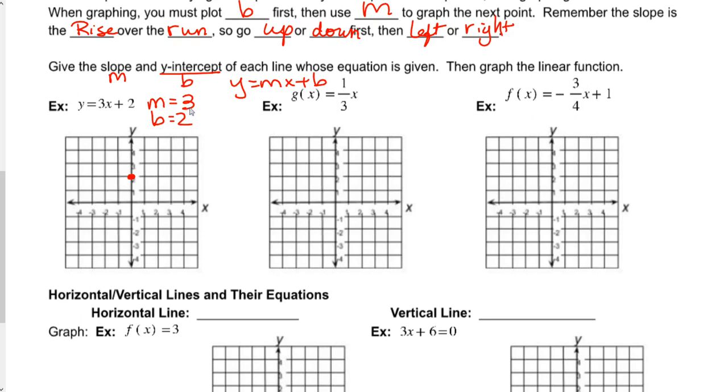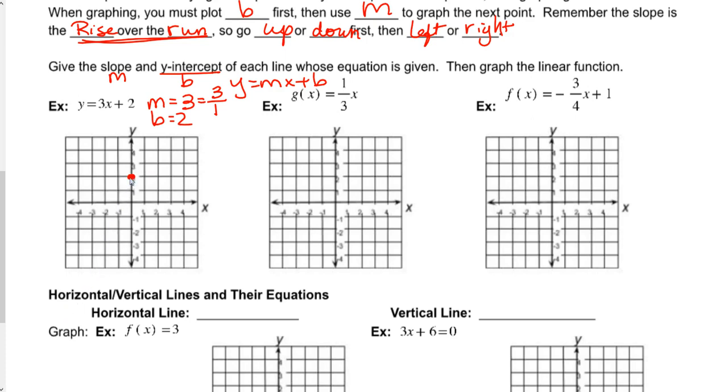Now, that slope is 3, but remember, it is kind of a fraction where we want to talk about the rise over the run. So in order to make that a fraction, if it's a whole number, we can always put that over 1. Now, a positive line is going to go from left to right. It's going to be rising. So we want to have something that looks like that.